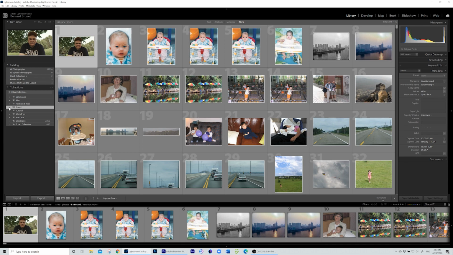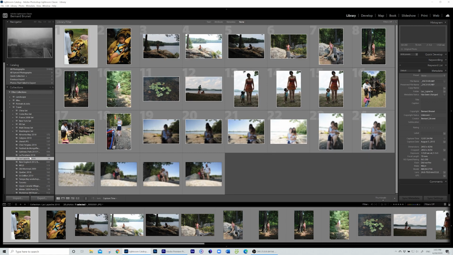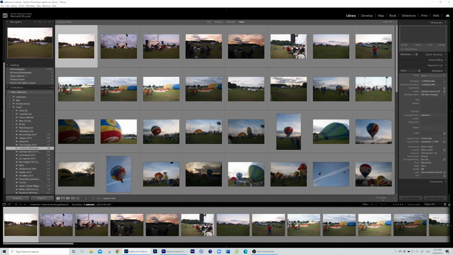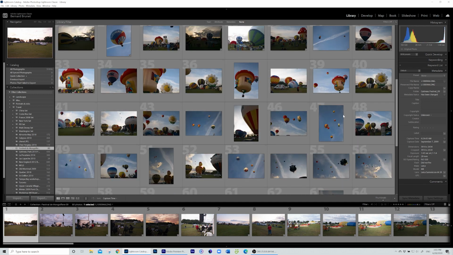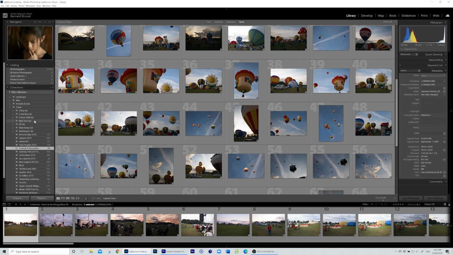Travel is the same thing. If I'm looking for a particular place we went as a family, or for a job, or anything, I can basically find whatever. Like, look at this. This is 2009. This is 2009. Easy to find. I don't need to remember when or where. All I need to remember is Festival de Montgolfière, and I know I have a folder for Festival de Montgolfière inside my collection structure.